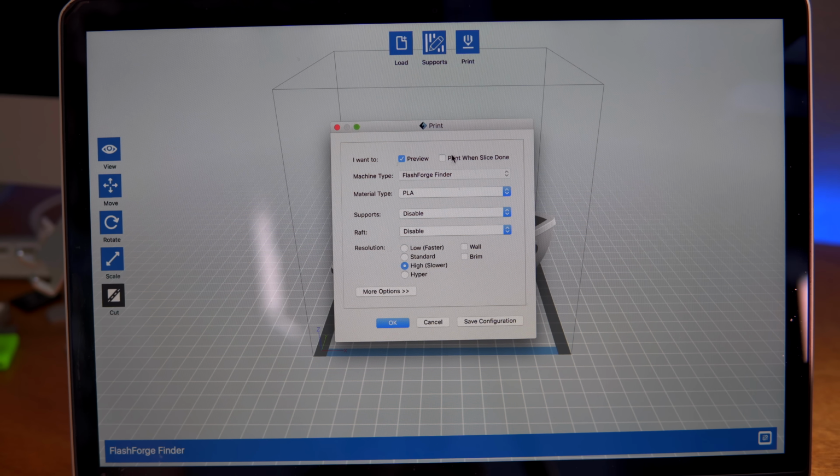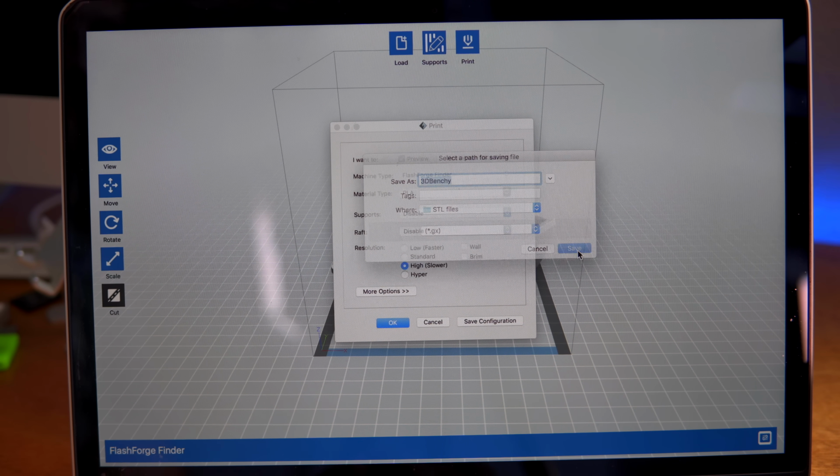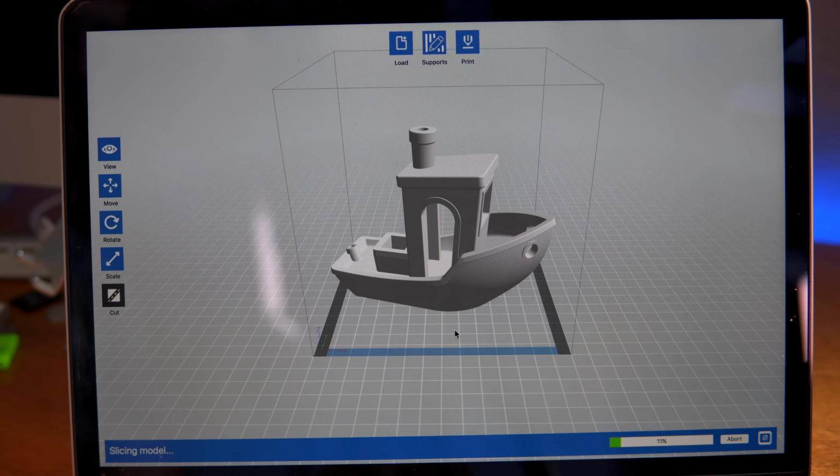Here on the top, when you click OK, this will preview the slice. This will go ahead and print it if you have it already connected to your computer. But usually we just leave it on preview. So if we push OK, it's going to try to save it and it's going to slice it. Right now it's working and slicing the model here. We have a really huge Benchy, so this is going to be a little bit longer than normal, actually a lot longer than normal.